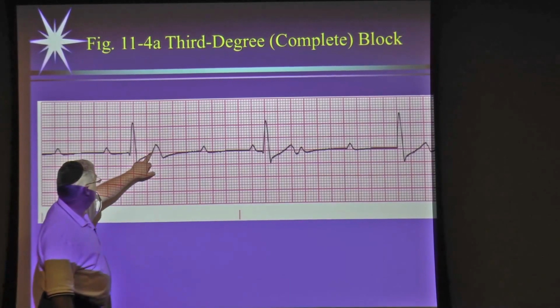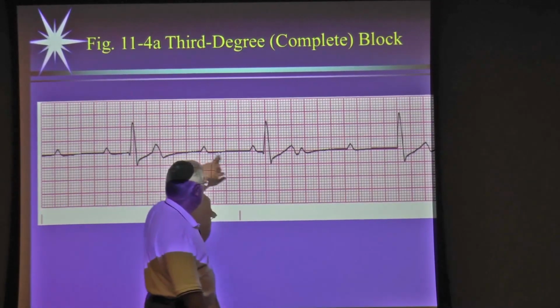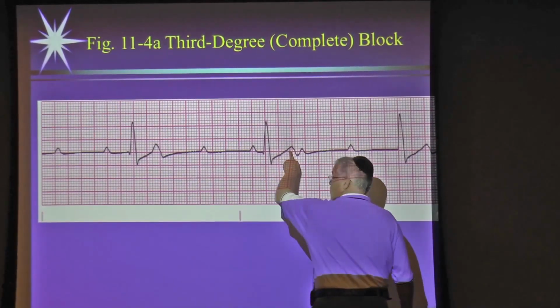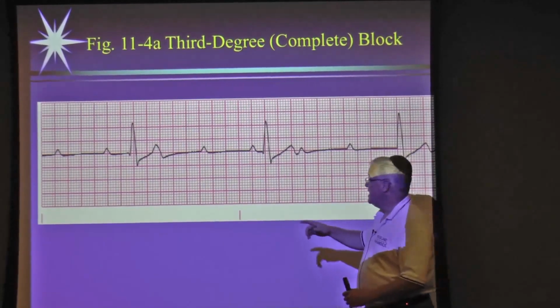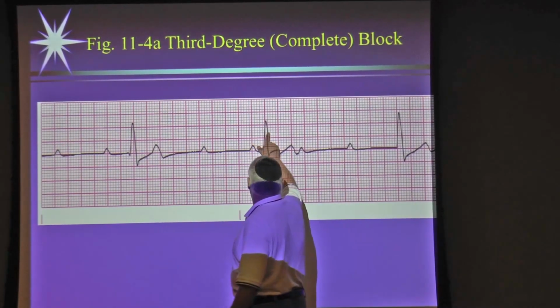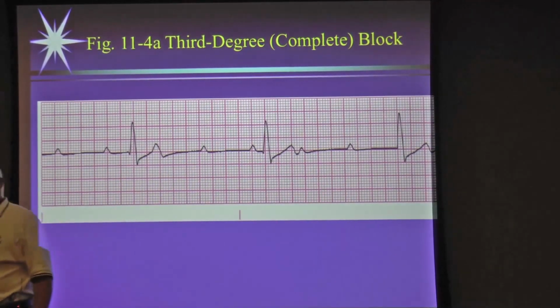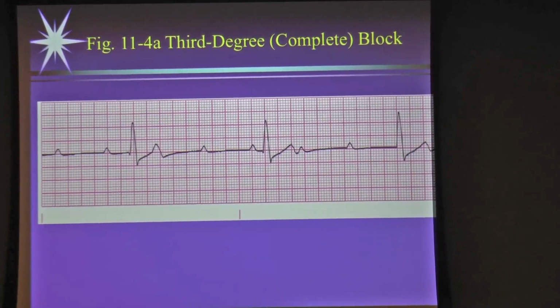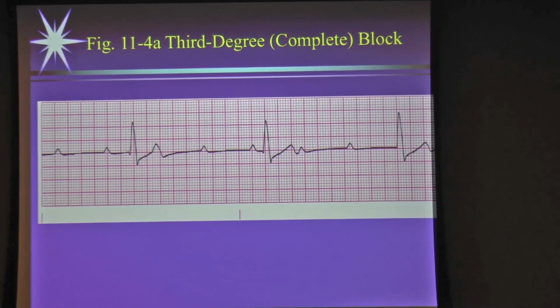So if you looked at this T wave, whatever we're going to call it, P wave, it's much higher amplitude than this one. Why? Because you have two things occurring simultaneously. The same thing like if you mapped out your R to Rs. You got one here, here. If you had calipers that stretch that wide, you would see that your R to Rs are regular. Why? The ventricles have no idea the atrium are firing, so they're firing on a regular basis.